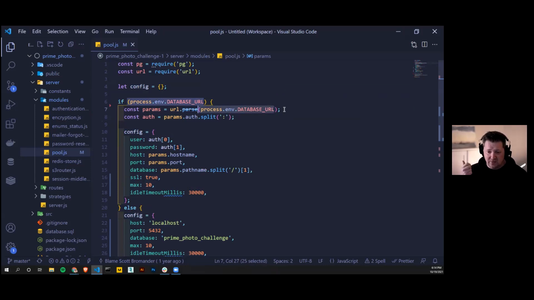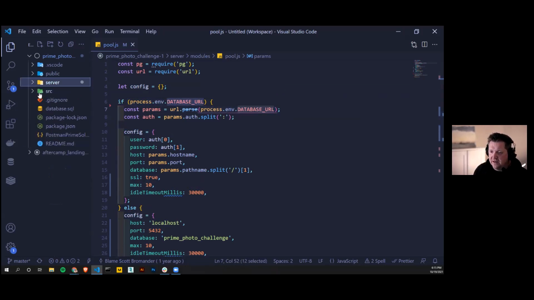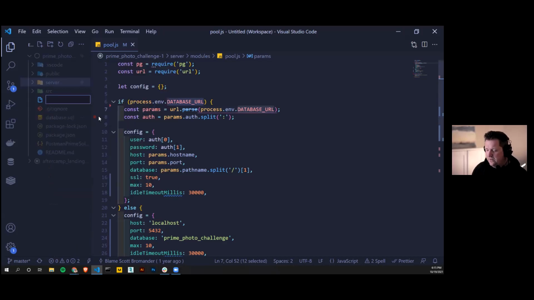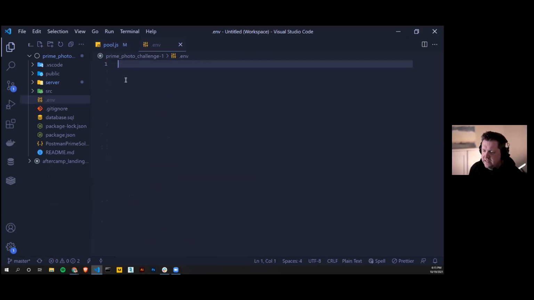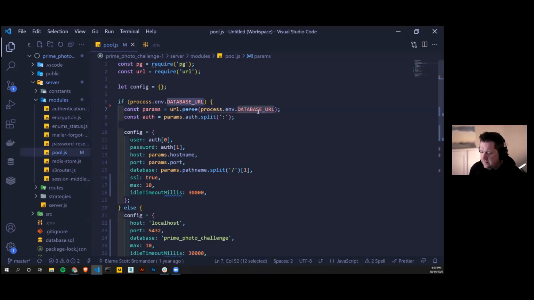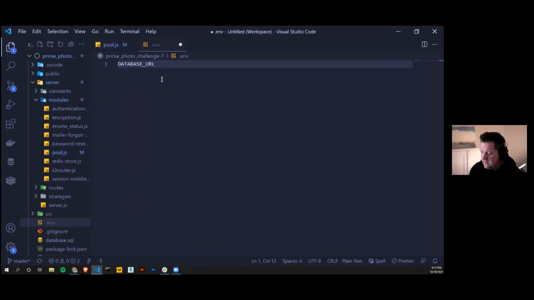Now, process.env is essentially: where am I running, and what environmental configuration do I have set up? Then we're looking for the database variable. I pulled this off of my GitHub repo, and essentially what it's looking for is some sort of file that looks like this, .env. I could then create that variable, copy that, paste it, and set it equal to something, whatever.com. You get the idea. So there's some value that's listed as a variable in this environment file.